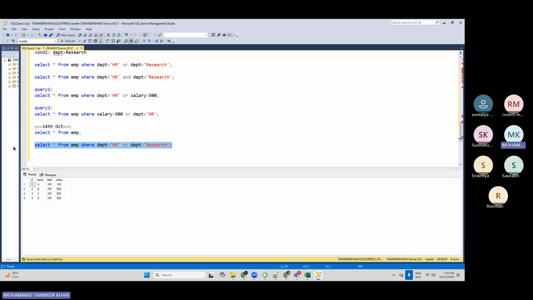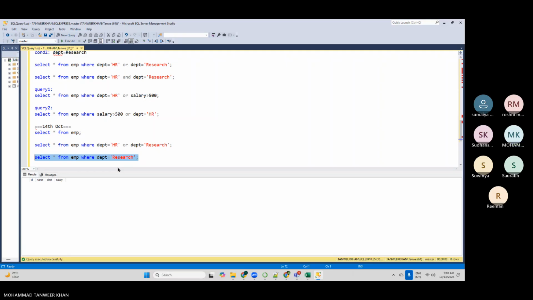One thing I want to make clear: suppose I am executing this query, department equals research. In this employee table, there is no department with the name research, correct? If I execute this query, it will give no output. It's not giving any output. Although it's a very simple scenario, why am I covering this?